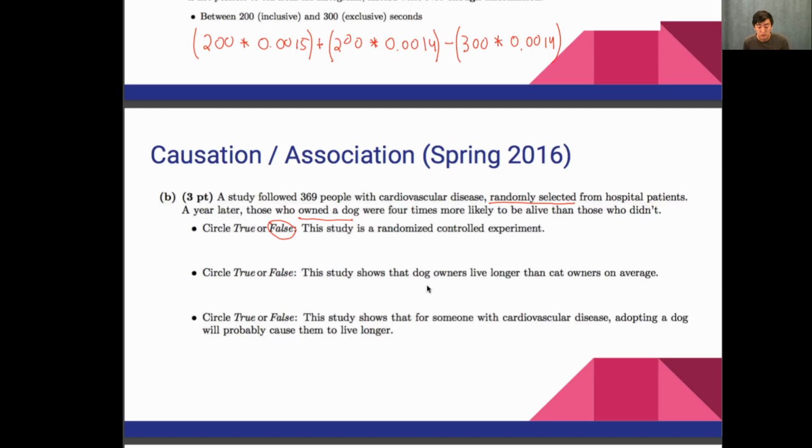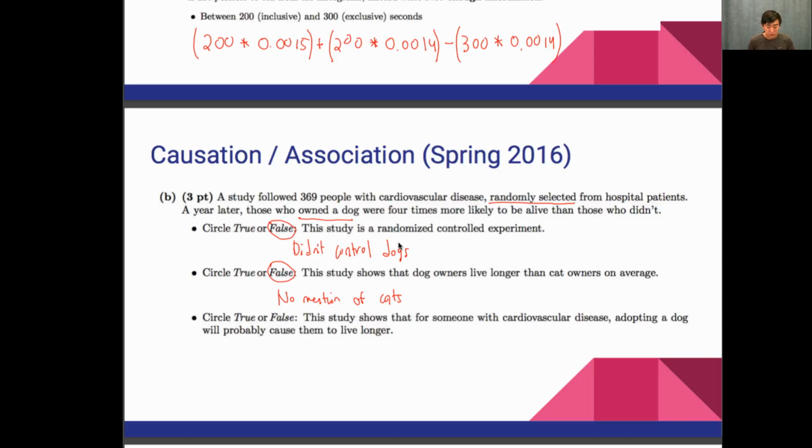Second, the study shows that dog owners live longer than cat owners on average. Now, this one should be more of a given than the first one, and obviously it's not true. The reason it's not true is there's no mention of cats anywhere in this whole question. So I'm just going to put no mention of cats. That should be enough for you to see there's no comparison, there's nothing to judge it off of. So no. I'm going to write a quick description for the first one as well: didn't control dogs. Just so you have a reference as to the basic logic of what we did.